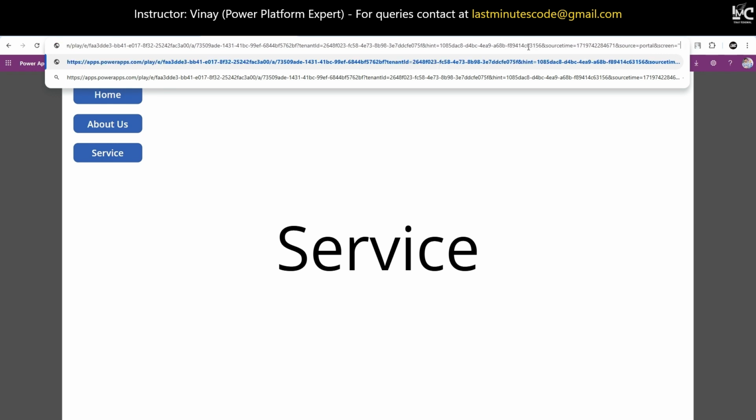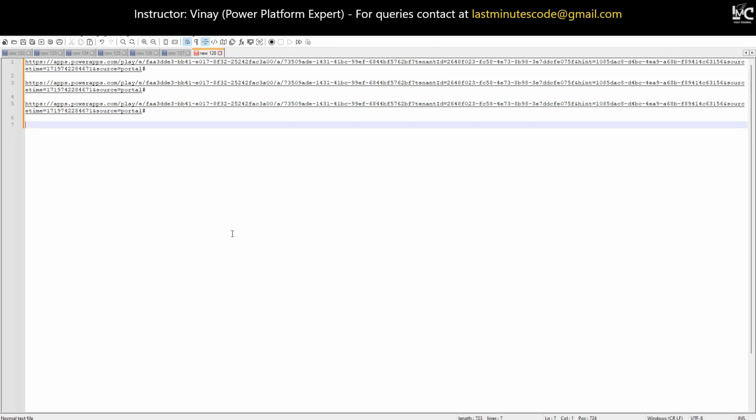If up here I write, let's say, service, what will happen is if the screen is service, it will open a service page for me. If the screen is home, it will open a home screen for me. So to extract these parameter values from the link, I have that Param function with me. Okay. So my new link is this, screen equals home. So let me just copy this link and paste it up here.